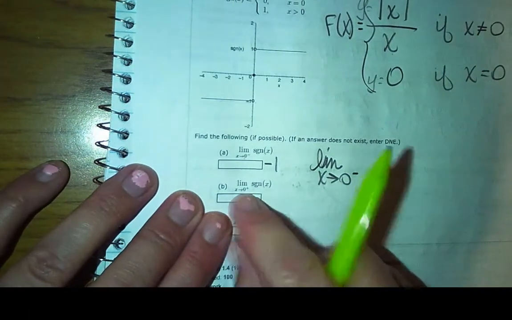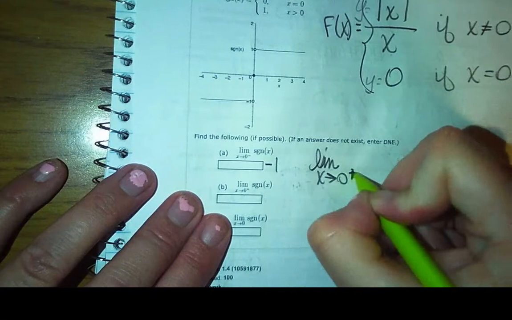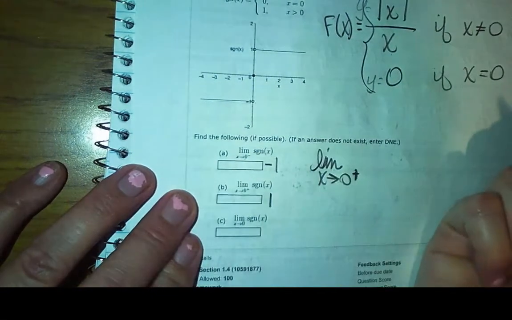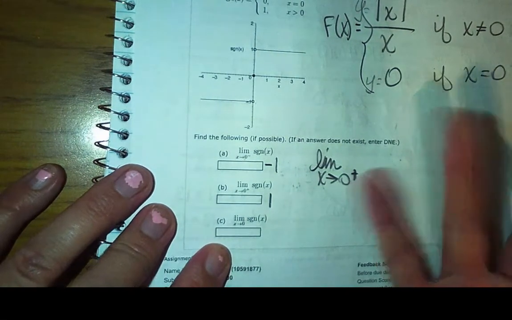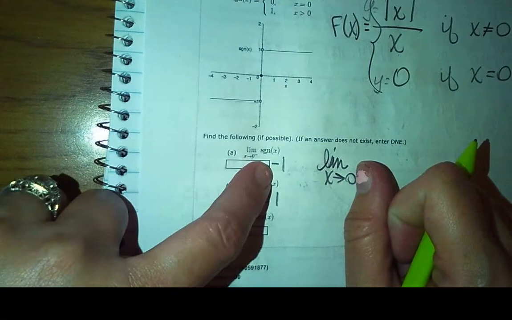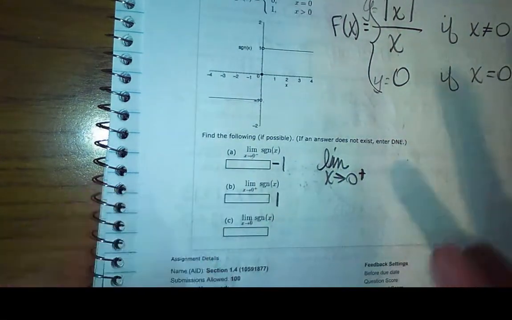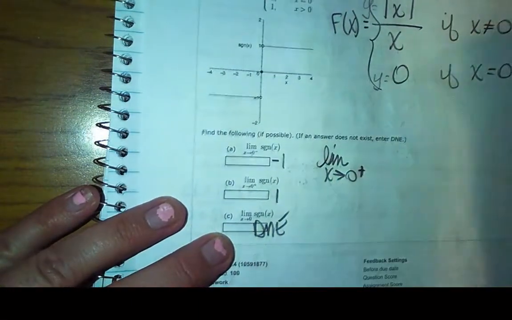What about if I approach x equals 0 from the right? So this is now a plus sign. So as I come at it from the right, well, he's going to be 1. What is the limit as you approach 0? So as I come at it from the left, it's -1. As I come at it from the right, it's +1. Does -1 equal +1? No, it does not. So your limit does not exist. Okay, and that is it for 1.4.